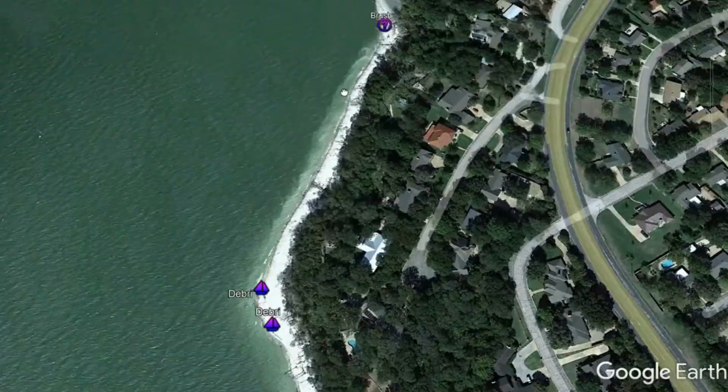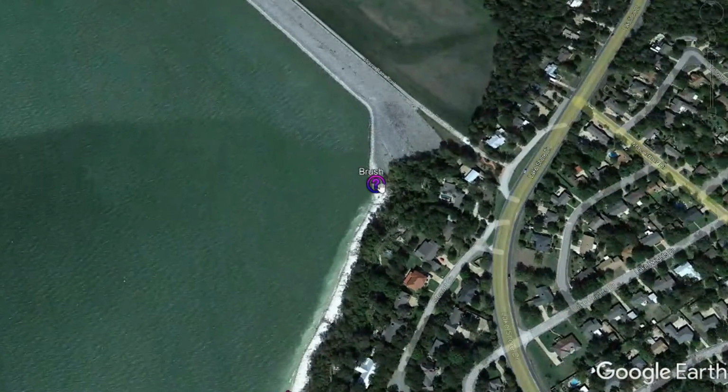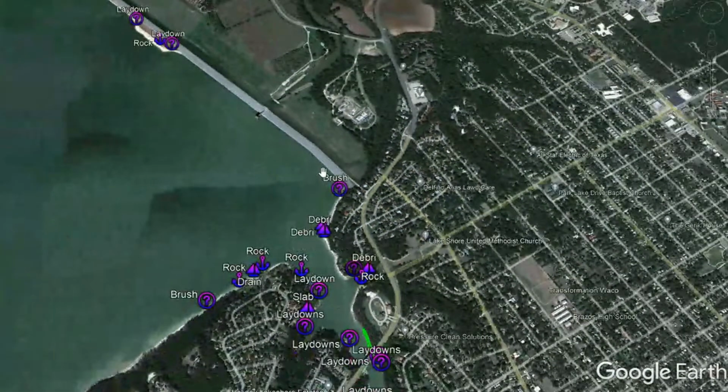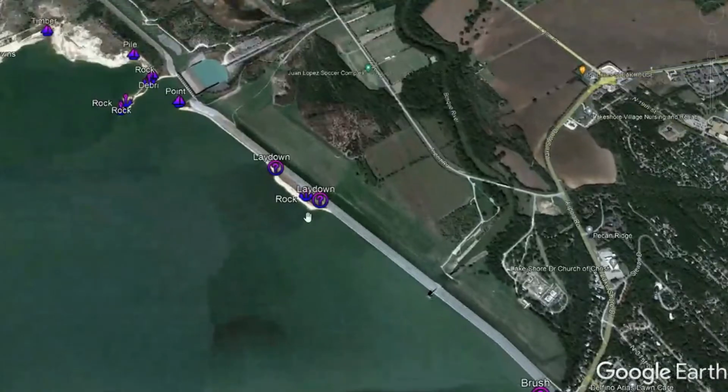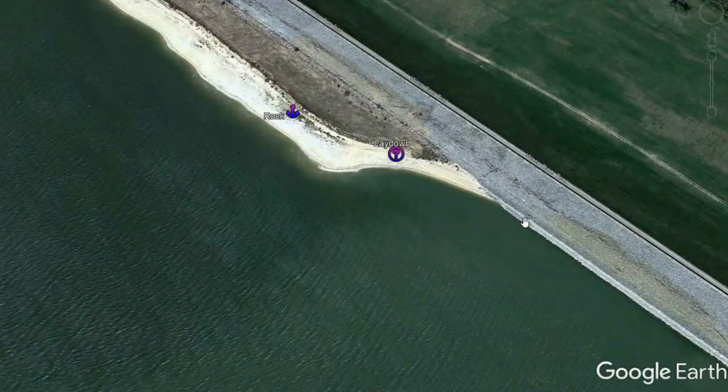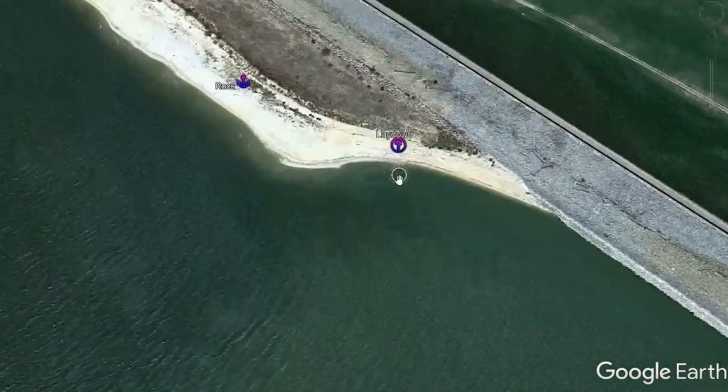Looks like little concrete slabs or something like that. And then we've got some brush that's back here in this corner too. So you could check out just that corner. And then of course, you've got the dam. So you could always run around and fish the dam. If you're ever in doubt, you could always go down to the dams and fish the dams, especially when they have this kind of riprap on them. Those are always good. Then you've got some more stuff out here.